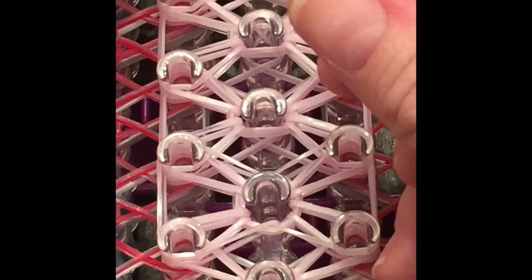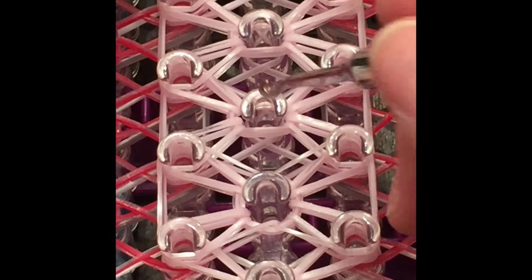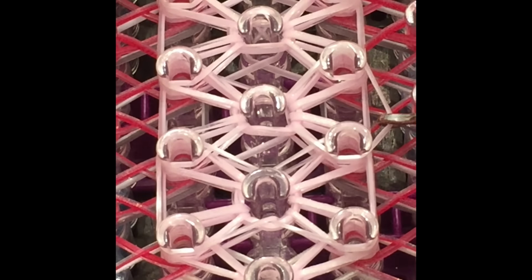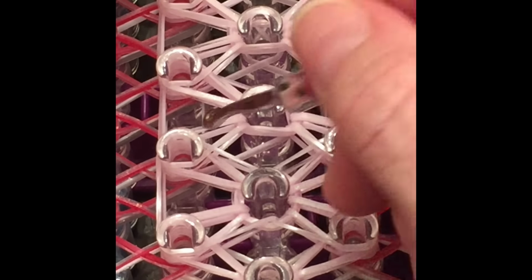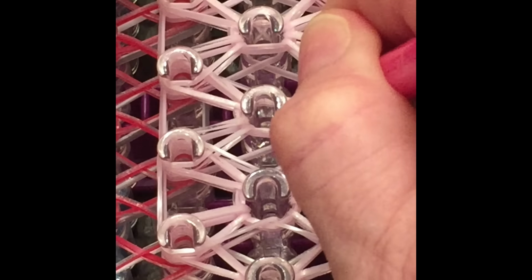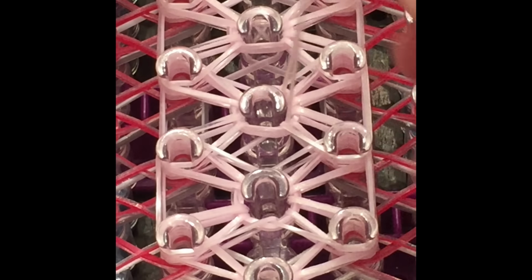Now, I do believe we're going to do the same thing going up to the next one. Okay, so we'll go in and grab this bottom triangle, which will be the one that's on the right. Even though this one's the one on top, we're grabbing the bottom one. So we'll go in through all those, grab that, give it a little bit of a stretch, and bring it back to itself. And then there's a little band, the triangle band, since we grabbed the bottom one, it attaches itself here. So we need to stick our hook down into this band. Okay, give it a little bit of a stretch, not a lot.